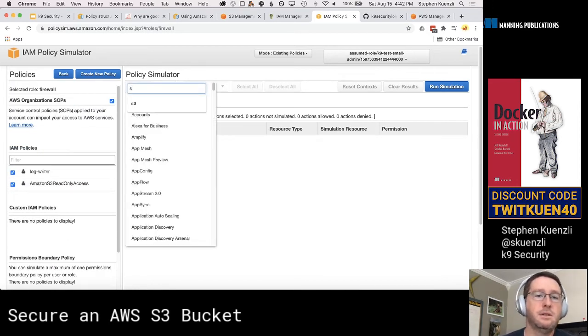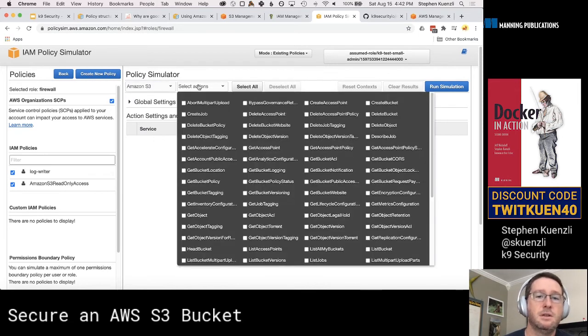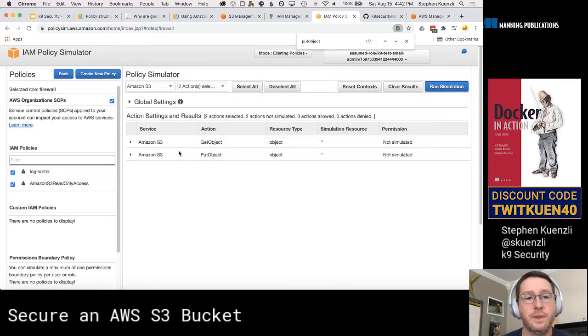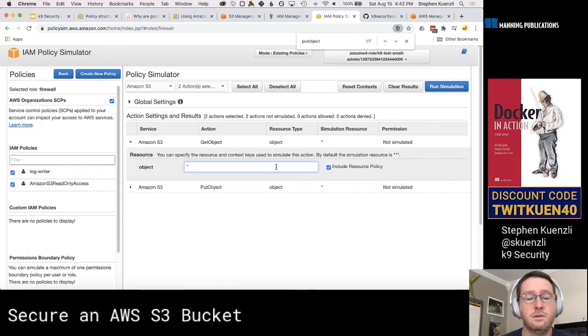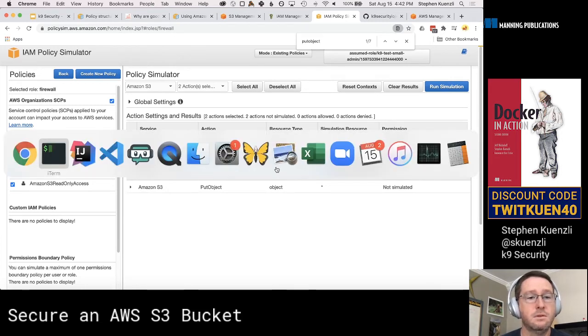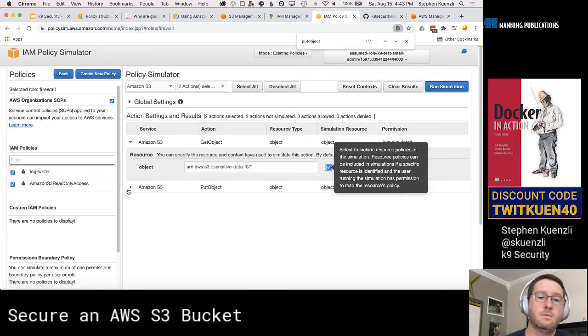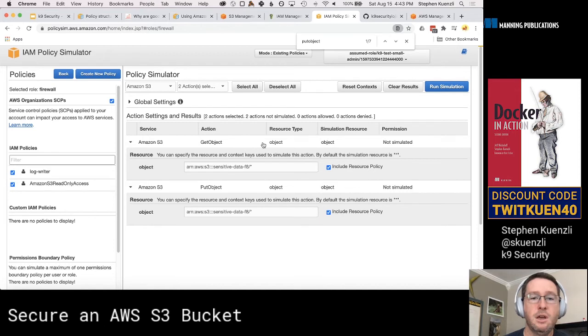And let's do S3 service, get object, and put object. Okay, so there's the same. We're going to test get object and put object for the sensitive data for the firewall role. What we're hoping for is that both of these are denied.